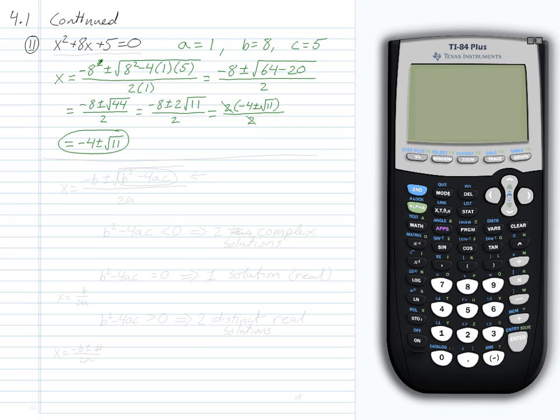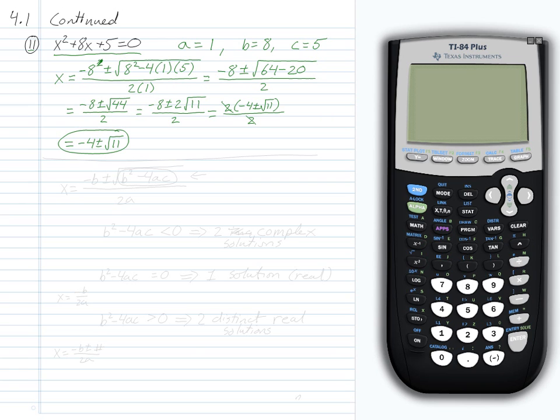So this equation was one that we solved by completing the square, and we ended up with exactly the same solution, negative 4 plus or minus square root of 11. We already checked those solutions. They both satisfied the equation, and this is exactly the same place we ended up before. So it's a matter of taste which approach you prefer, completing the square or solving by the quadratic formula. Generally, I think solving using the quadratic formula is shorter. It involves less algebra and more simple arithmetic. So that one tends to be a little more popular.